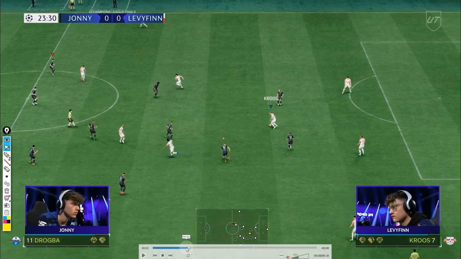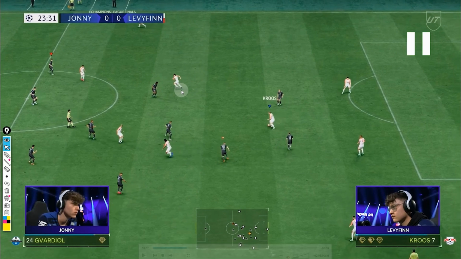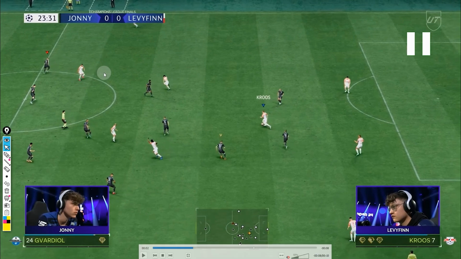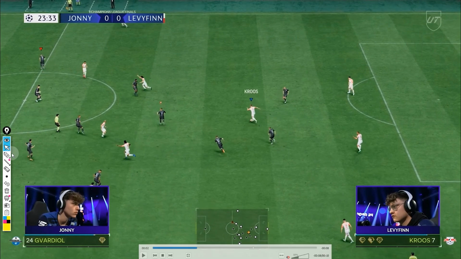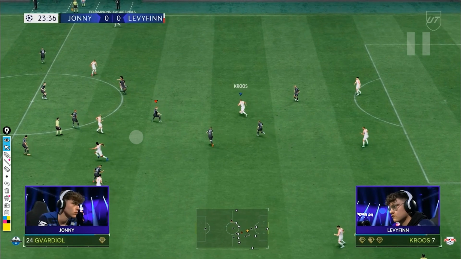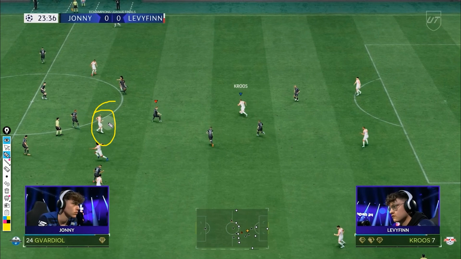Like you see how quickly, if we fast forward here, look, he switches Dropper. He's blocking out this passing option. Look, now he switched there. He's blocking out that passing option there. So his opponent can't cross the ball. And this is where right stick switching comes in. Look, now why is he running that side? Because he's checking out the runner there. You see, he doesn't want the runner to exploit the space here. That's why Johnny's doing that there. It's all about anticipation and using right stick switching. Look, now again, he's switching to this player. Why? So the ball won't easily get played to this player here.